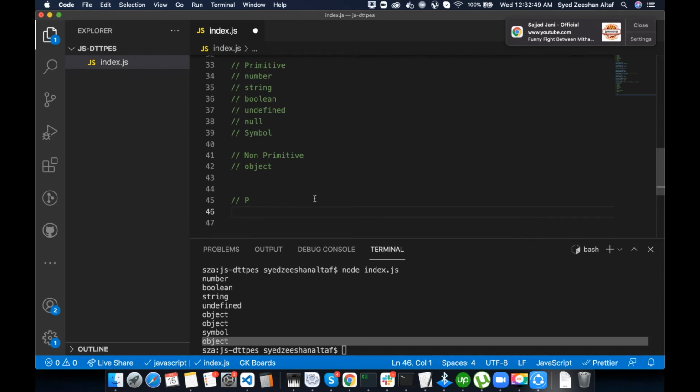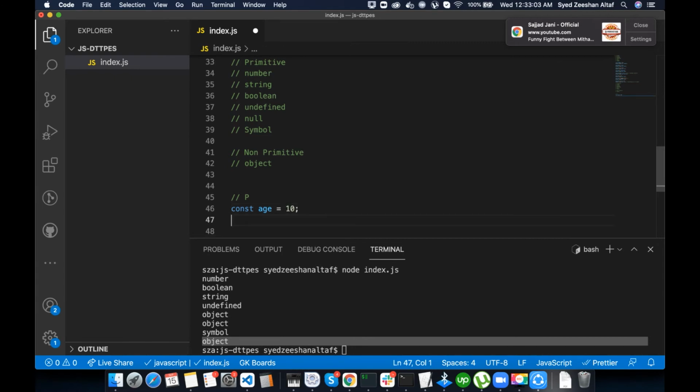So how can we differentiate between referred and non-referred types? For example, if we create a constant with a number, for example age is just a number, right? Now if I create another constant named age2, and it would be equal to age, here it will create a copy of that, and it will not give the reference.